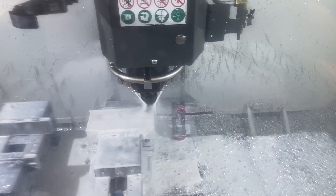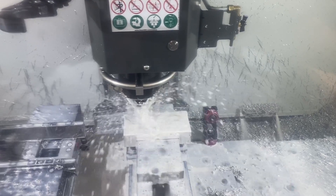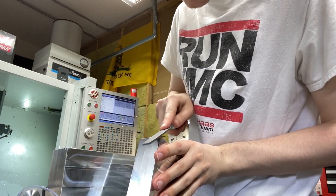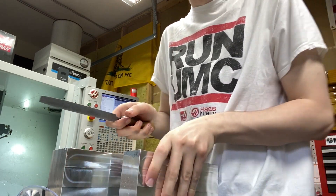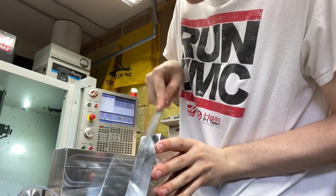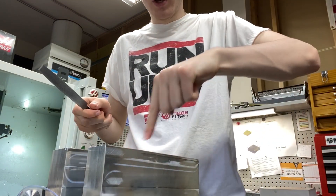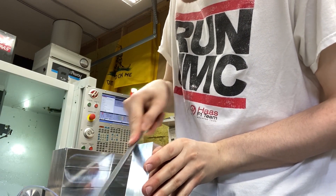And then the chamfer here — I'll show it to you this time. Coming down at about 60 inches a minute, 25,000 chamfer — just walks around the corner. Alright, so we got these two blocks done. I'm just going to do a quick edge break on these corners to soften them up a little bit. I do still have two more ops on these parts — I have to drill and tap on both ends: some metric threads and some imperial threads.